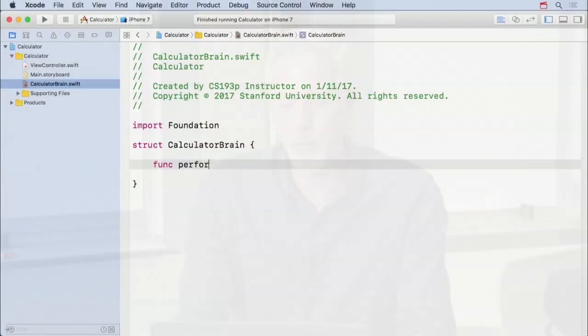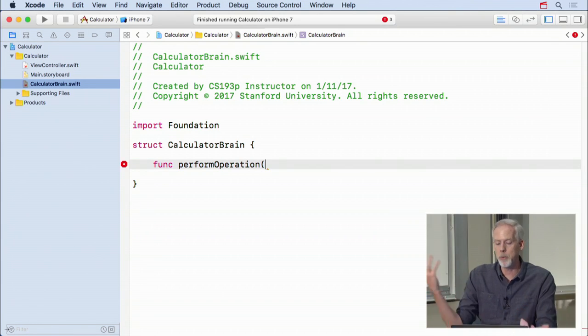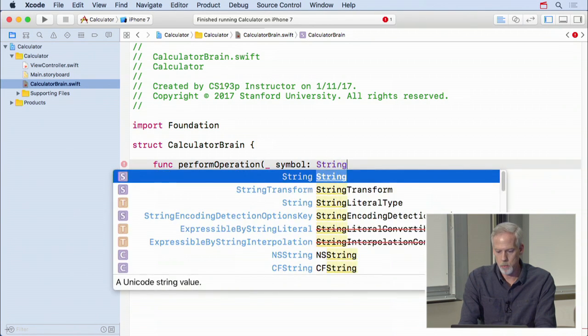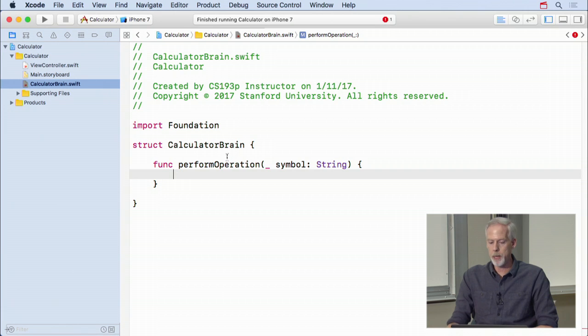Okay, so now back to the public API. What is the public API of this? Well, I know that this calculator brain is going to need a func that performs operation, for sure, because that's fundamentally what it does. It performs an operation. And we'll use the same mechanism we used on Monday to define it. I will have some mathematical symbol be the thing that defines what operation we're performing.